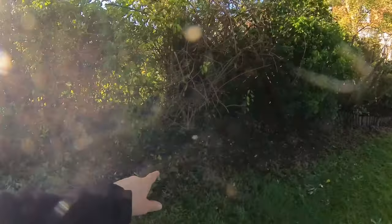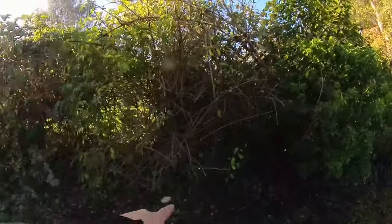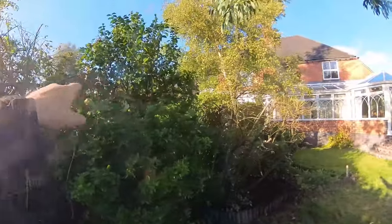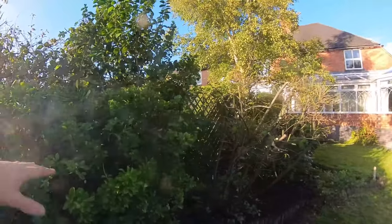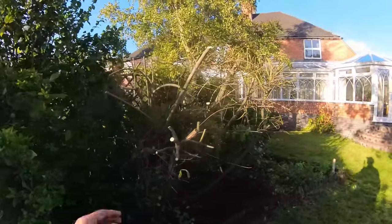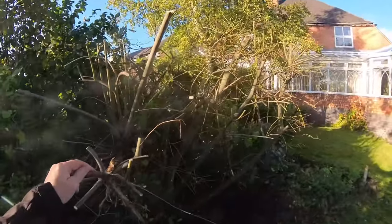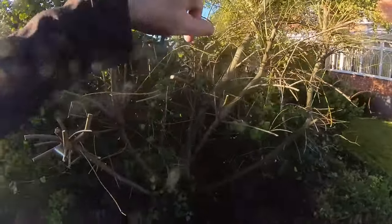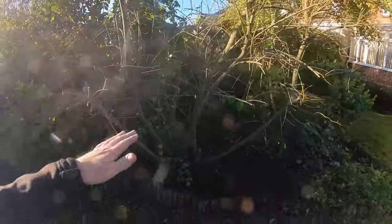Removed the silver birch. So there's a couple of branches from the silver birch. Trimmed the hedge back. That is the neighbour's tree. I've left that one to give a bit of texture. I've cut the euonymus down a little bit and pushed it back a bit. I've cut this right down. I was going to leave it a bit higher, but because you've got the trees behind, so different layers.